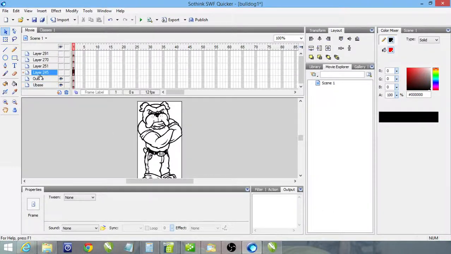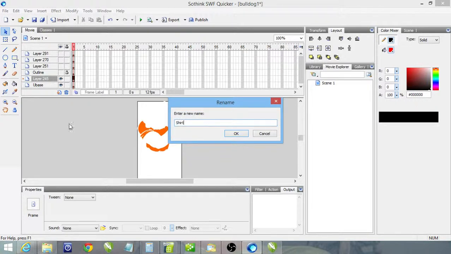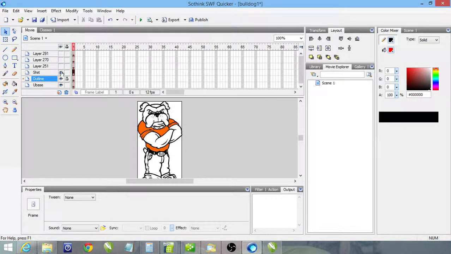So if I had this layer down here, which is, what is this one? This is the shirt. If I had this as the layer right on top of underbase, this would be the only option I would have in a one color design, and that's not what we want. In this case I want the outline to be my one color design. So underbase is always at the bottom, then your one color layer would be the next. The rest of them can go as you wish.